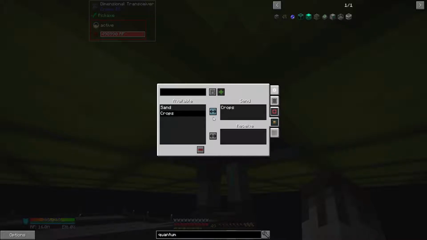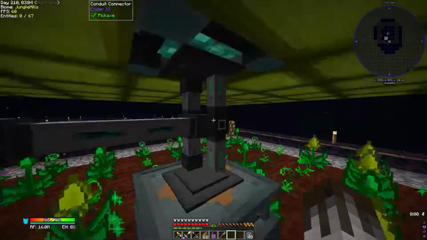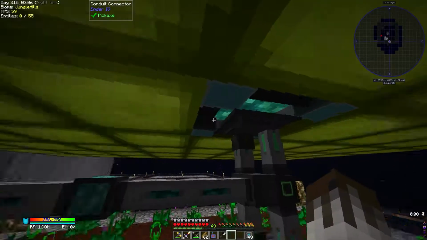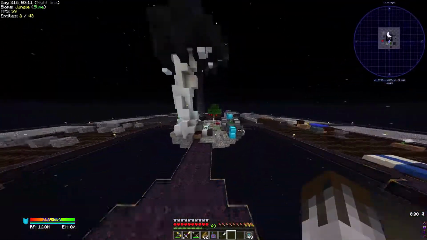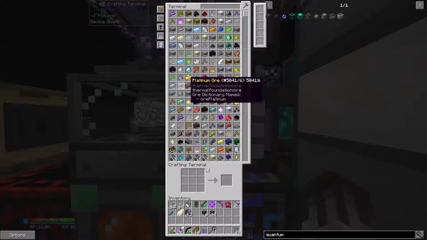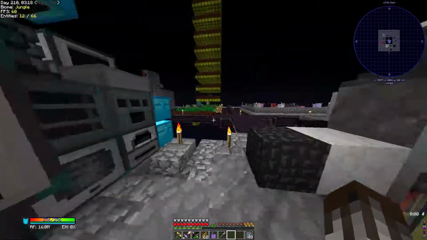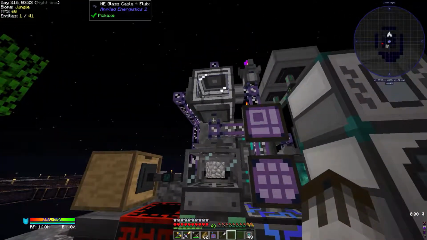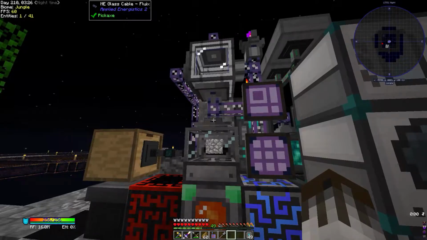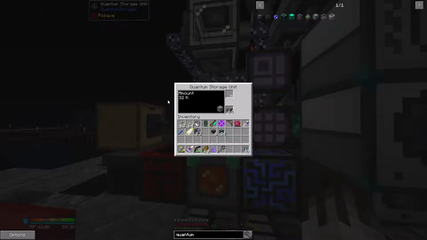Send crops. That way, at the very least, we can still have stuff going in here, only have the Inferium seeds, and everything else can go in here, and we can still have, hopefully, not a full drive full of Inferium seeds. Now, I still need to work out what is happening, because it wasn't happening last time I did this, but that was with a refined storage instead of the other one. So I'm not sure how to deal with this.